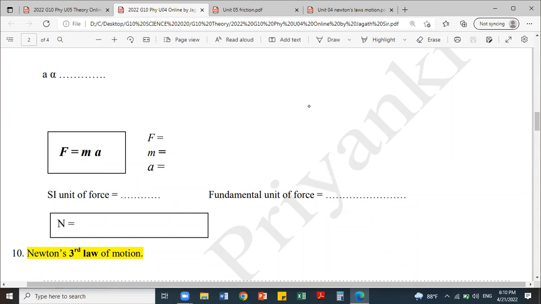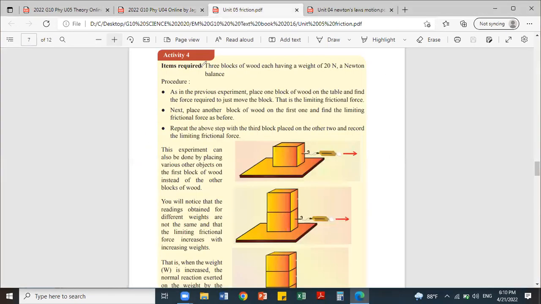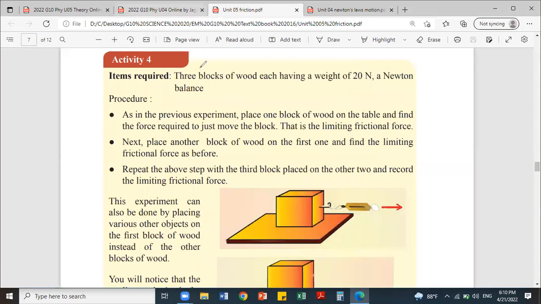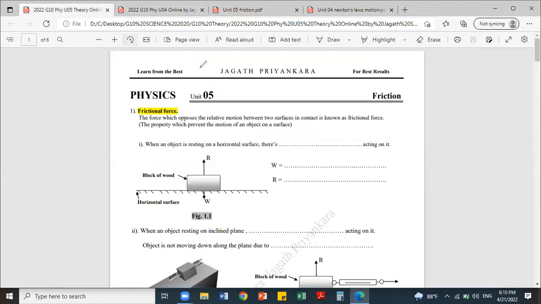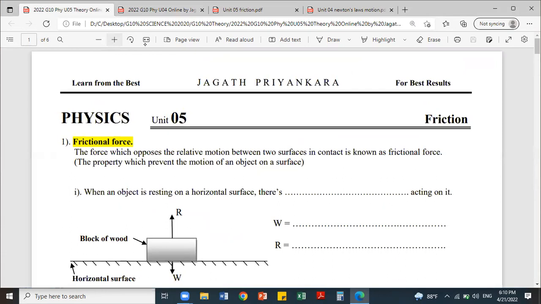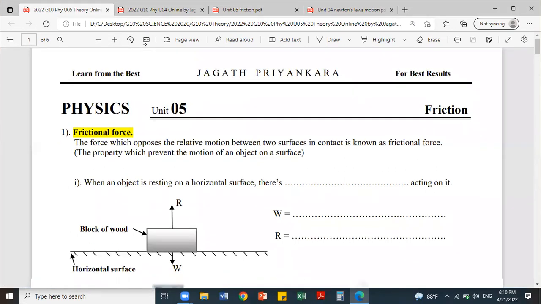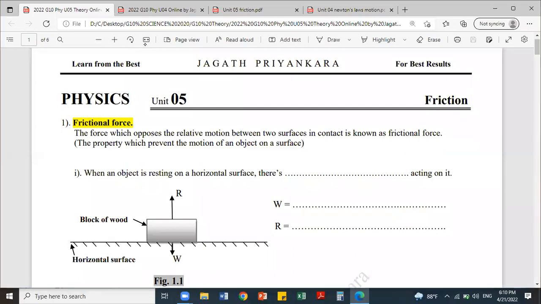Now, Newton's third law we have to start today. And I have shared the friction lesson with your WhatsApp group, also theoretical, but I will not be discussing this today. So you can keep the printout or the hard copy ready by next week. I'll be starting this next week.